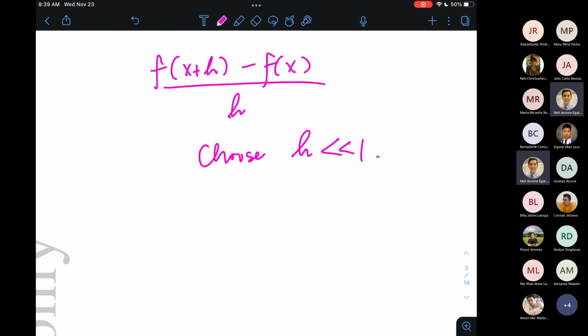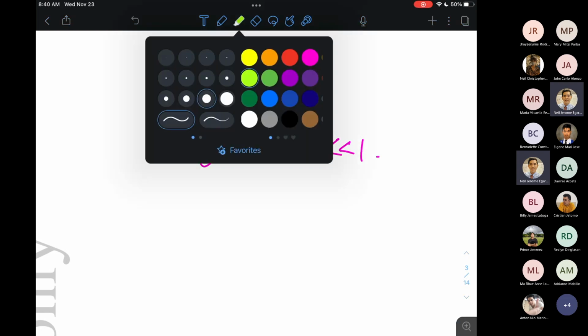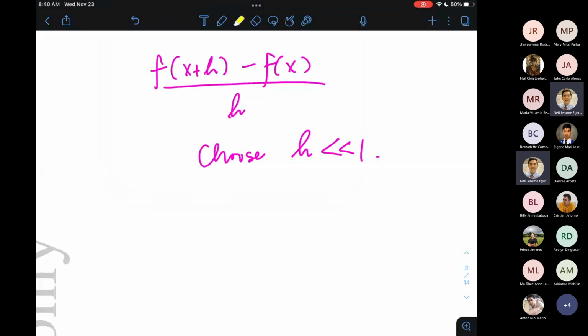There's some point that the process will break, essentially when we perform it in a computer, because computers are finite machines. They do truncations. It is prone to cancellation error. And actually, lalo na kapag step size ay mas maliit na dun sa machine epsilon. All right? Actually, hindi nga tayo maabot sa malapit sa machine epsilon na 10 to the minus 16. Somewhere around 10 to the minus 15, the process starts to break down, especially for functions that behave in a certain way. Essentially, if f of x plus h is very close to f of x, these two terms in the numerator nearly cancel each other out, or virtually cancel each other out from the point of view of a machine. And I hope you have seen in Math or in Amath 152 that that's essentially a phenomenon that we should have expected, because taking the difference of two very small numbers is ill-posed, all right?